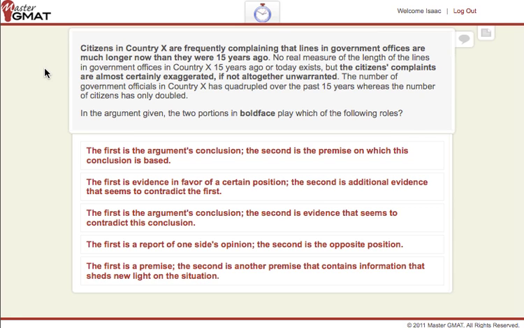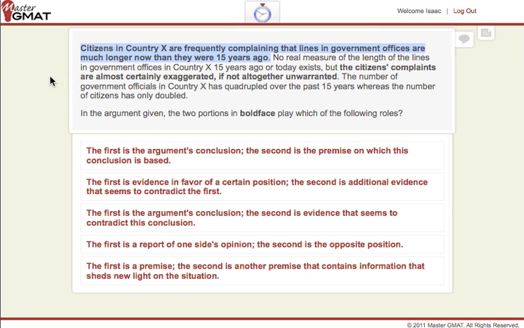And the trick to these really is to break down the argument into its component premises and conclusions. That's what boldface type questions usually deal with. Sometimes that's tricky, sometimes less tricky, but really the main thing is not only to look at what each boldface is in terms of premise or conclusion, but also how they relate to each other, and certainly also how they relate to non-boldface type outside of what's bolded. That's important too.